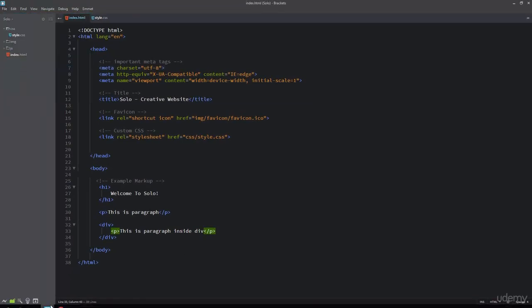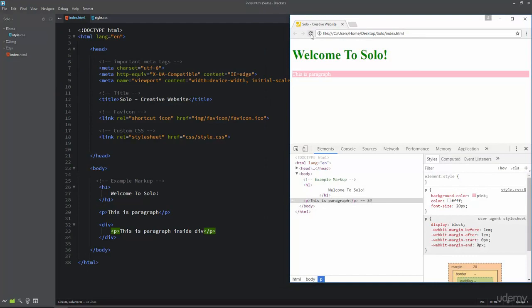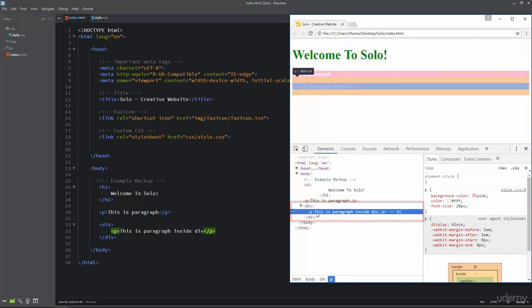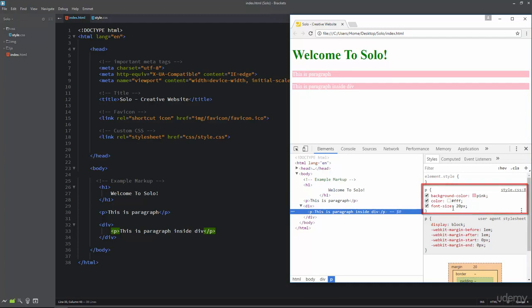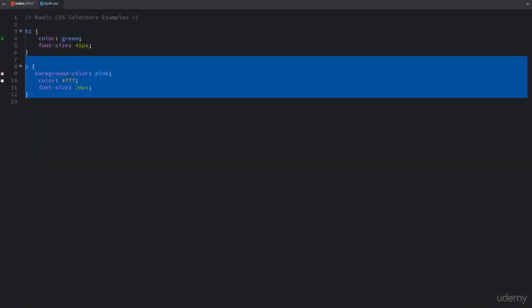I'll save these changes and refresh this web page, and you can see that now we have a second paragraph. This paragraph is inside the div element, and it has the same style as the first paragraph because we have applied some CSS to the p element inside the style.css.